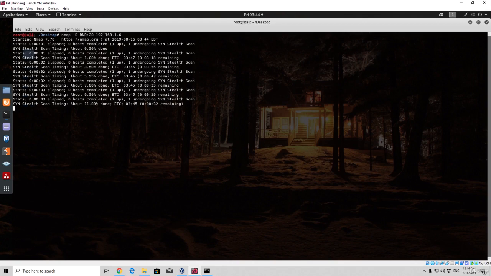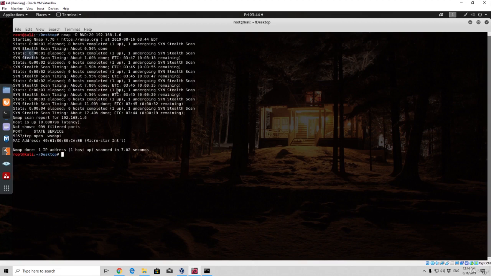Okay, so it seems that it works right now. It could possibly be that in the previous scan, I separated this with a space between the two dots and the 20. Therefore, it counted this 20 as an IP address and couldn't scan it. Let us see if that was the problem. So if we add a space right here, yeah, that was the problem.